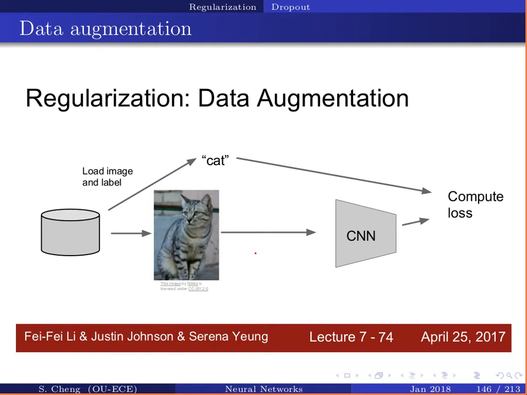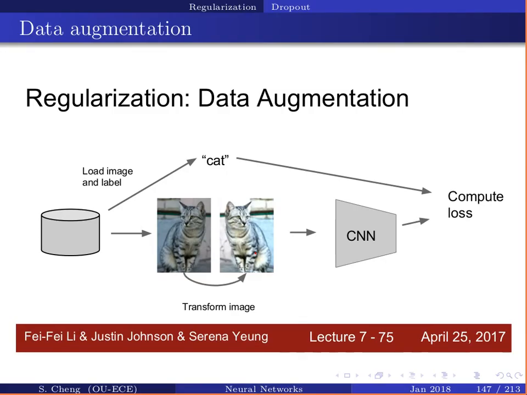If you change the brightness of the image, perceptually you will still think it's a cat. Or if you flip this image, make a mirror image of this cat, for a human being you will still think it is a cat. Or you may stretch it or add some noise. So we can introduce a very simple transform, say just flipping the image, and immediately we double the number of images. We can increase the amount of data with tricks like that, 10 times easily.